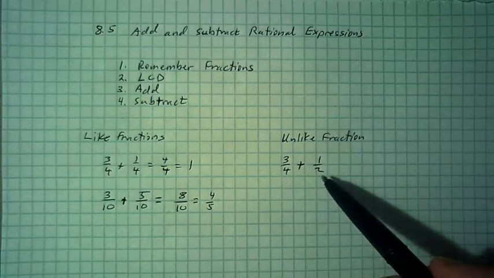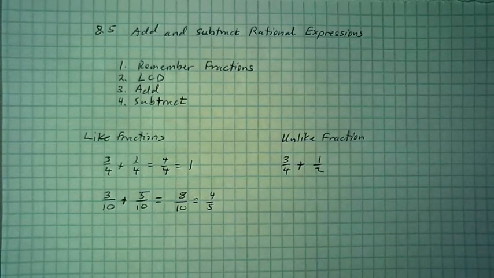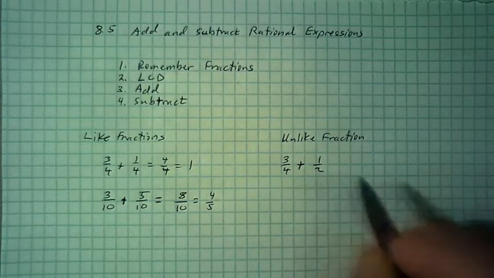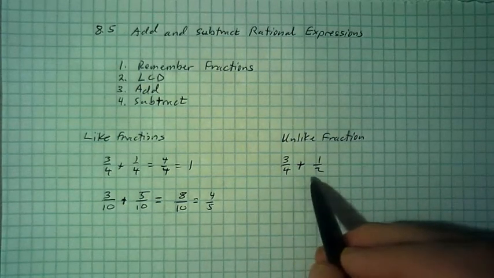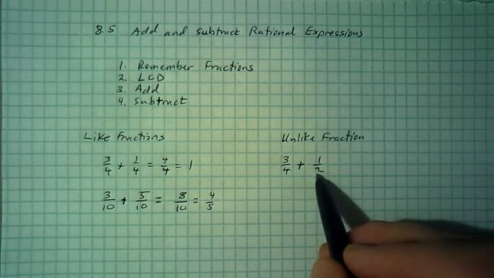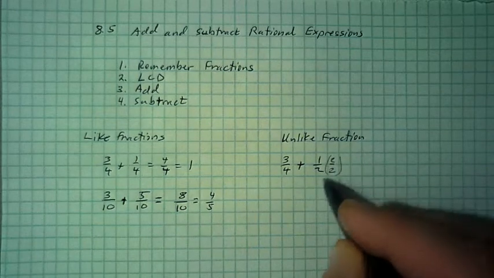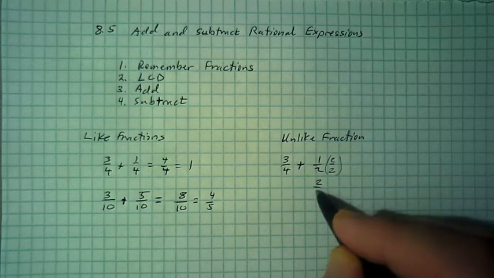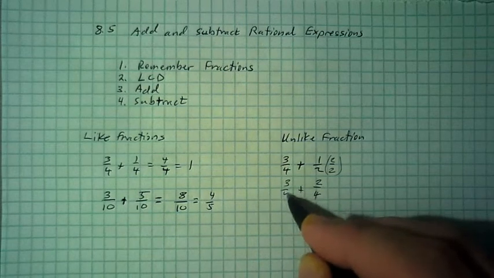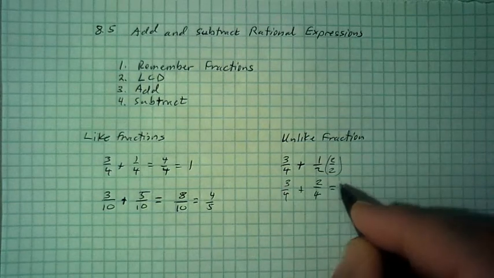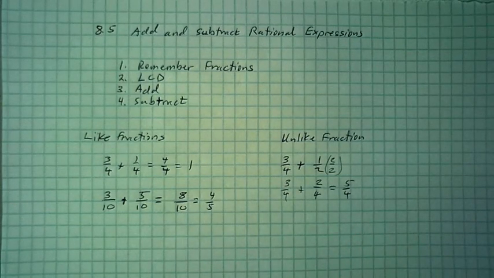I have to turn them into the same units. The easiest way to do that is to go big, because then you can multiply instead of having decimals inside your fractions, which is just awful. So I want to go big. Now it turns out I can recognize, since these numbers are very easy to work with, that if I multiply this by 2, it'll become 4. So I'm going to multiply this fraction by 2/2, which makes it 2/4. 1/2 is the same as 2/4. So 3/4 plus 1/2 is the same as 3/4 plus 2/4, which is 5/4. If you really like mixed numbers better, that's 1 1/4. I'm going to just leave it as 5/4.